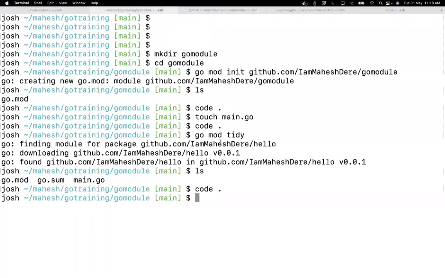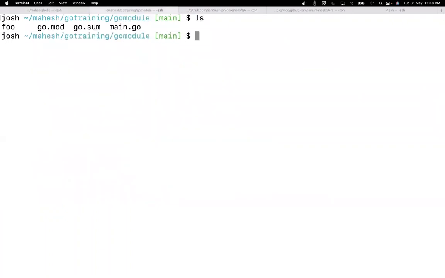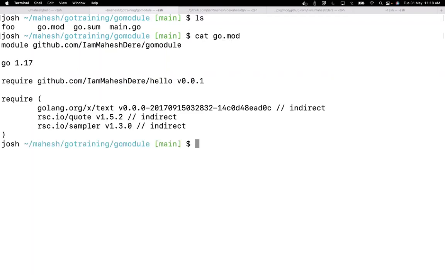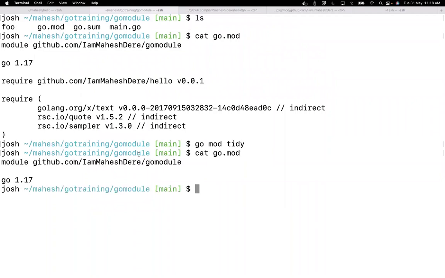Just cat. Now execute. Now you can see the clear difference: go mod tidy has cleared the entry of the hello package from the go.mod file.